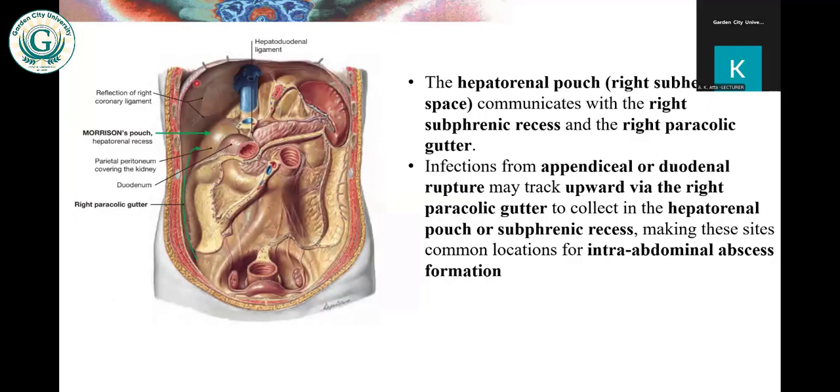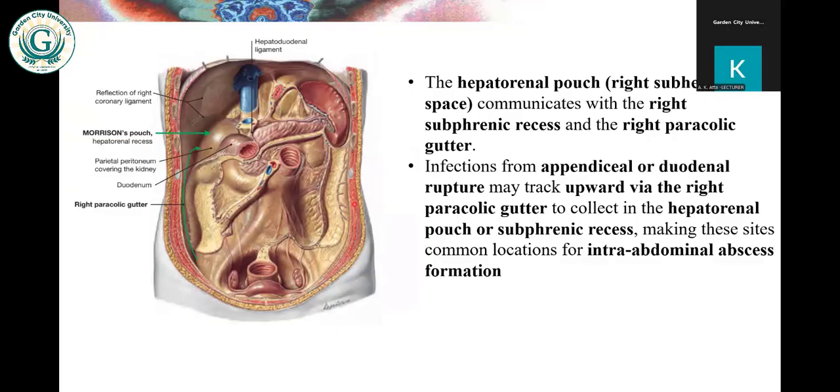We describe the greater omentum as the abdominal policeman. Then we also look at the paracolic gutters, which are basically the spaces on the sides of the ascending and descending colon. So if the ascending colon is here, on the side here is the right paracolic gutter, then we have the left paracolic gutter. And I tried to use this to explain how infection can spread within the peritoneal cavity.